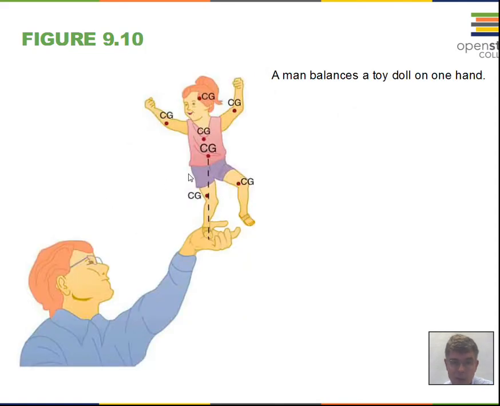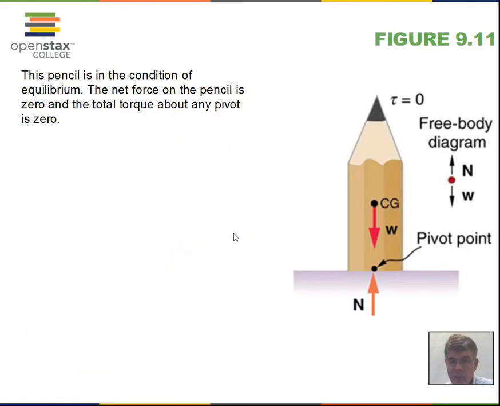And this is a doll, not a baby. And to get stability it turns out the center of gravity of the object or person—if you don't do this, I'll try this at home—the center of gravity needs to be above the point of support to get stability. The center of gravity of the object needs to be above the point of support to have stability. So let's talk about a pencil. Pencil has a center of gravity here. Right now it's stable. It's in equilibrium.